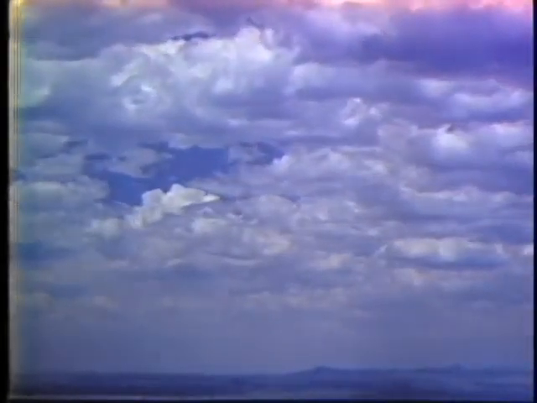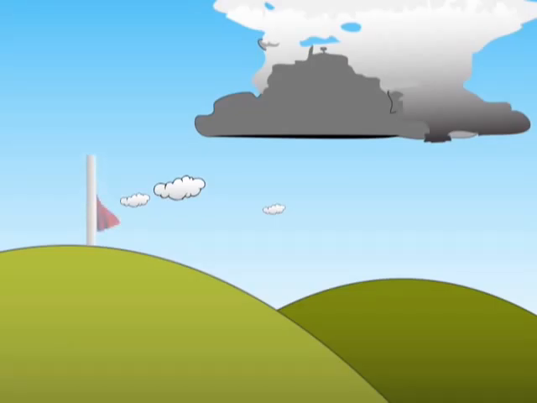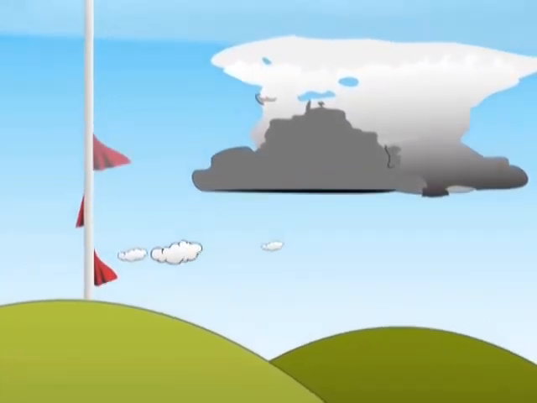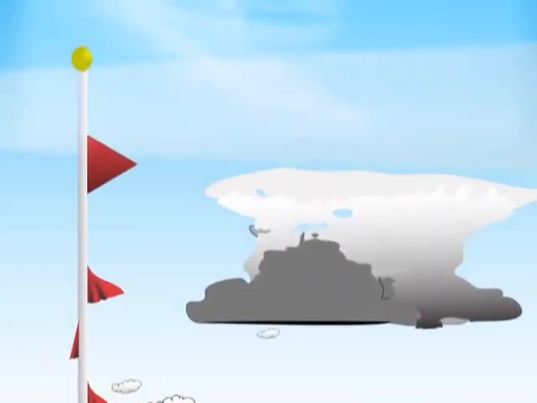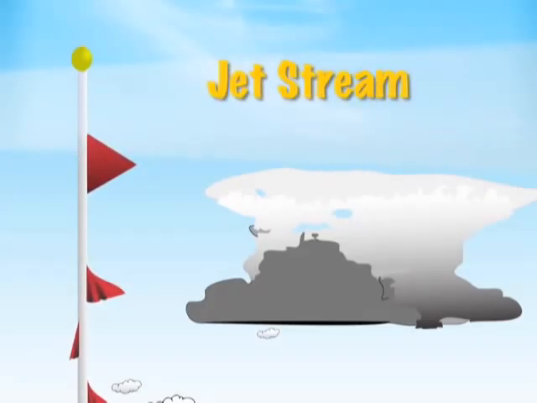If you look up at the clouds, you can see them being pushed by the wind. On a day with many different types of clouds at different heights, you might well see that the different clouds are going in different directions. The wind blows in different directions at different heights above the ground. Imagine raising a flag on a very tall pole — near the ground the flag will flap in the breeze, but as we raise it, the wind will probably blow it in a different direction. If we could raise it several miles off the ground, it would hit a very strong wind that almost always blows the same direction: the jet stream.